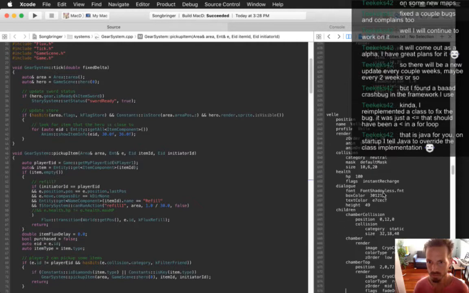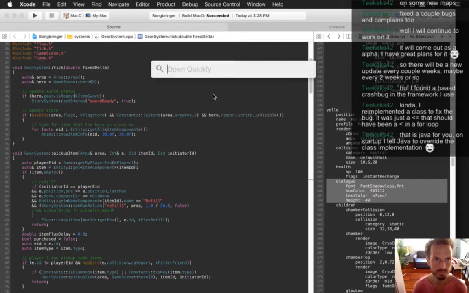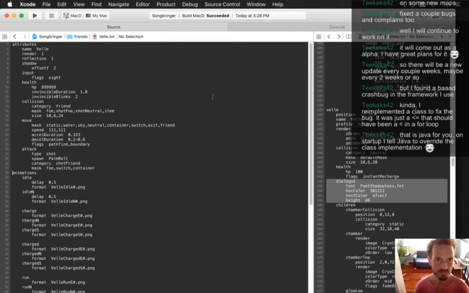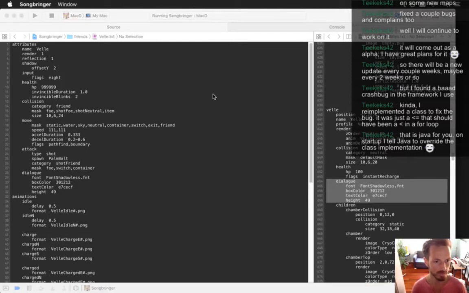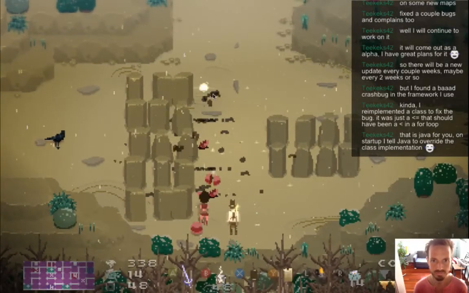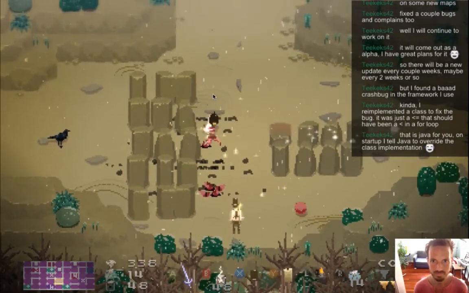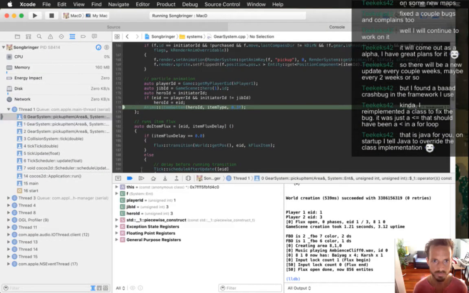Now I put up our dialogue component in here. Velle. There we go. So now she should be able to pick up the item. Since she has the dialogue component, it'll show the item animation right above the head. Whoops, I don't need that anymore.